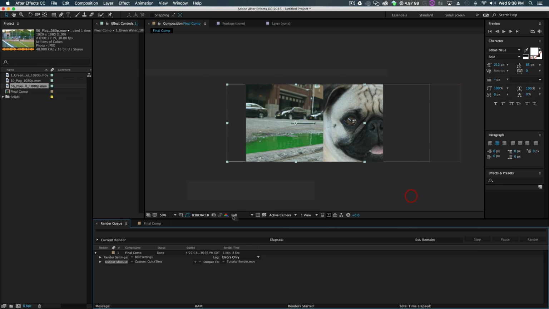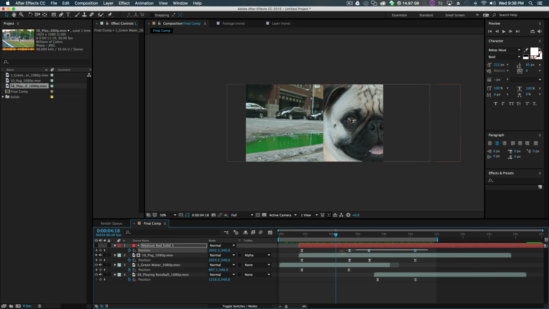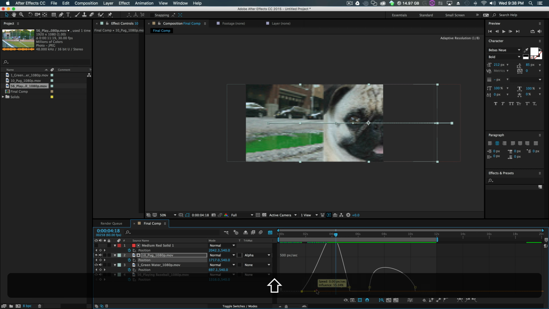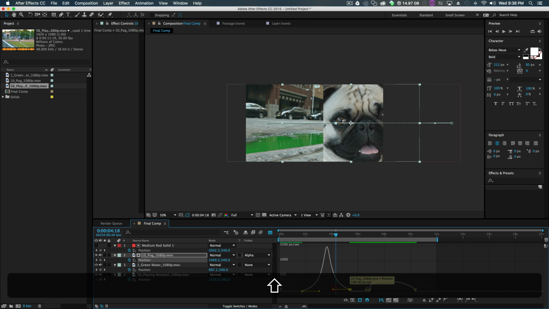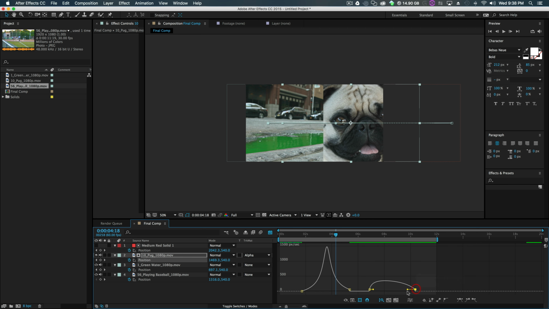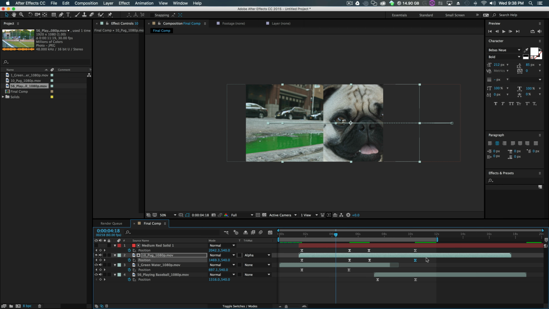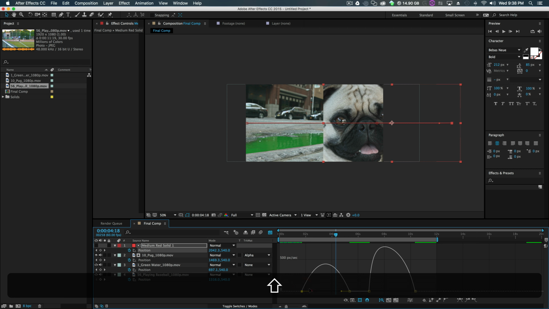The Easy Ease is pretty good, but what I would do, honestly, is go into the graph editor and do stuff like this. Just like that. Grab this, do the exact same thing.